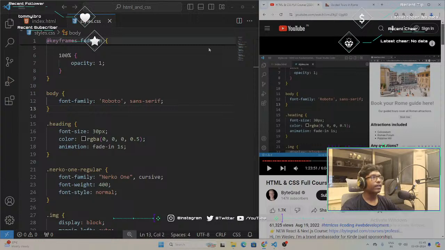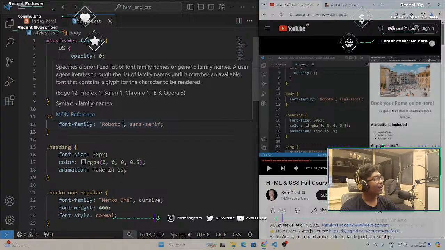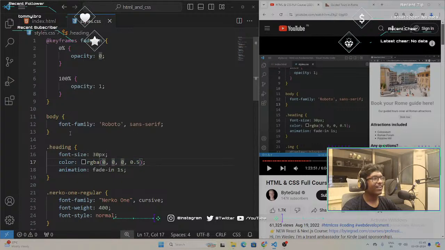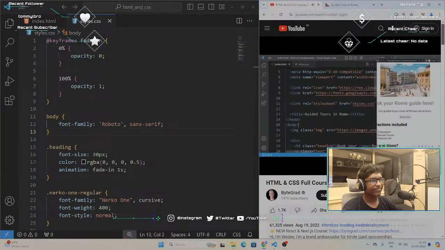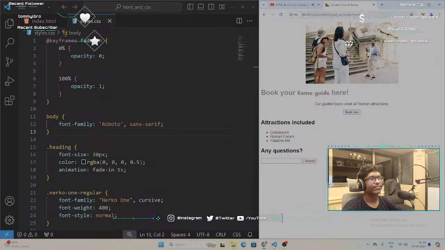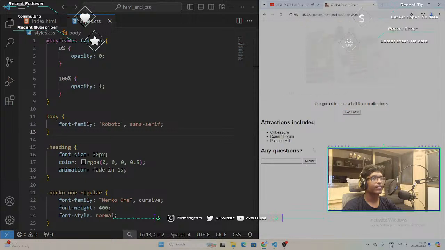Maybe I have Roboto by default. Maybe I have it already. But they are actually inheriting it from the body. So you only have to specify it in one place, and all the child elements basically will inherit that. Right? So this is the concept of inheritance, and this is very handy because imagine if you had to do it for all of these elements individually. Right? So don't do that. Just set it on a parent element somewhere higher up in the HTML tree, and they will inherit that.